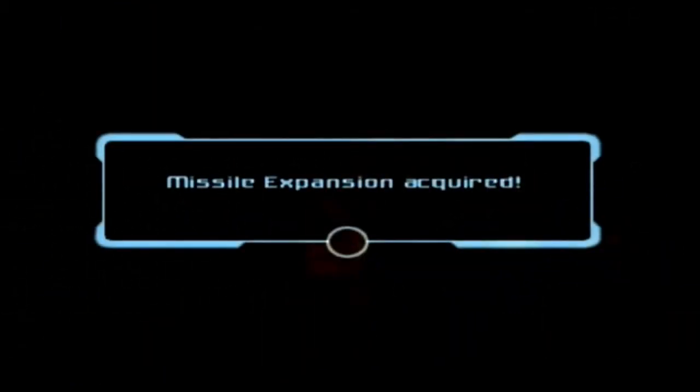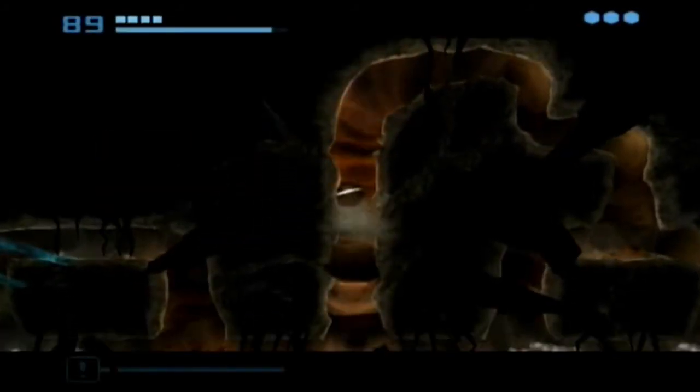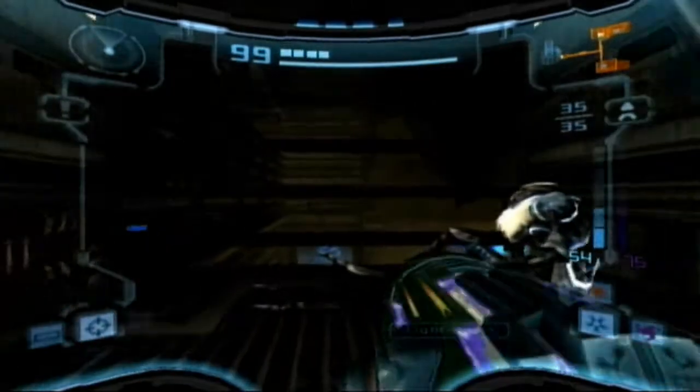Actually, yes. Oh, here we go. Missile expansion, so there is a point to going back here. Awesome. And now, I've actually seen that you are able to do a triple bomb jump in this game, but frankly, I don't know how to do it, and I've tried it a couple times, and I was really just never able to figure it out.